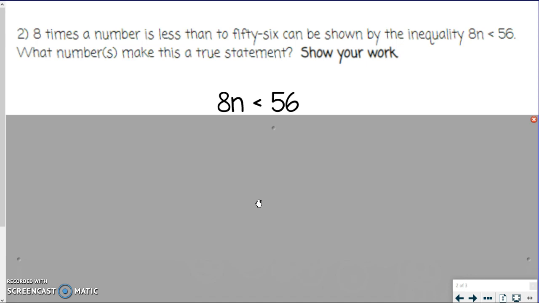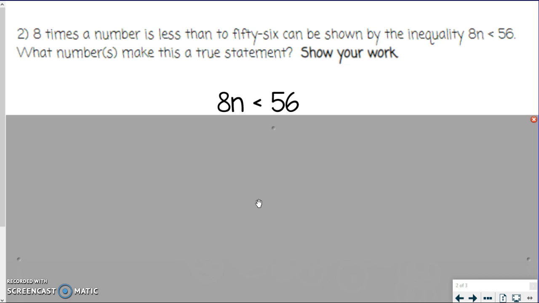So now this time they're not giving us a whole set, they just want us to somehow represent what all the possibilities could be. So for example, if this was an equal sign, there would only be one answer, but because it's an inequality sign, there's going to be several answers, possibly an infinite amount of answers. Well, I don't want to list all of those, so in order to do this, we can just solve the inequality, and that answer will naturally show us what all the solutions would be.